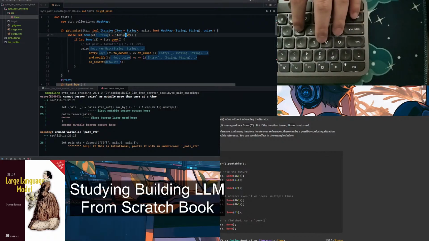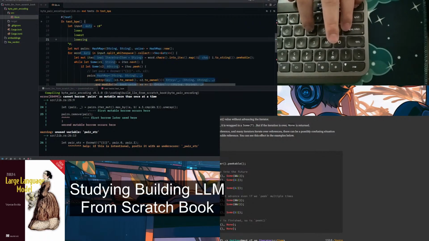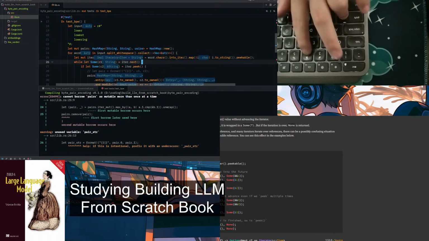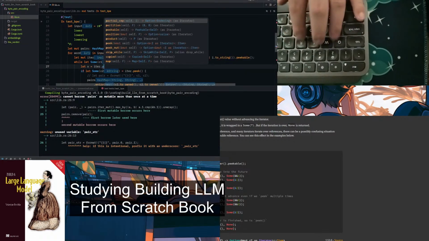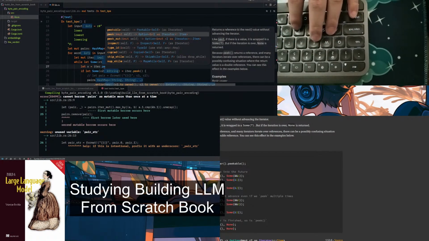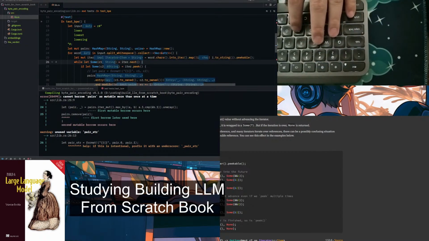Okay, so what's the implementation for applicable? I as iterator. Okay, this is interesting.